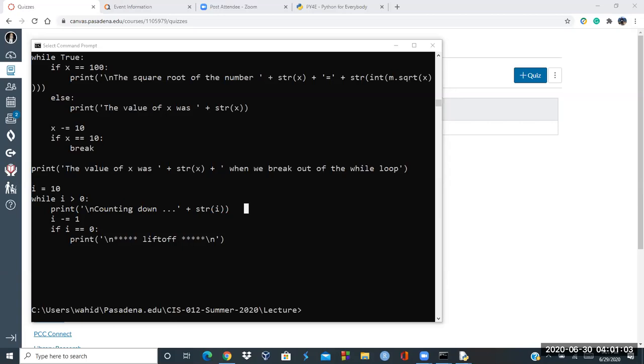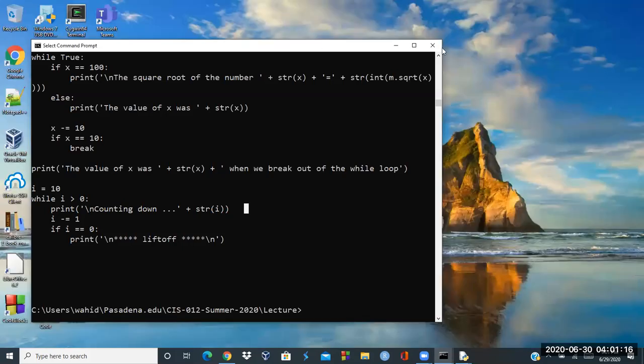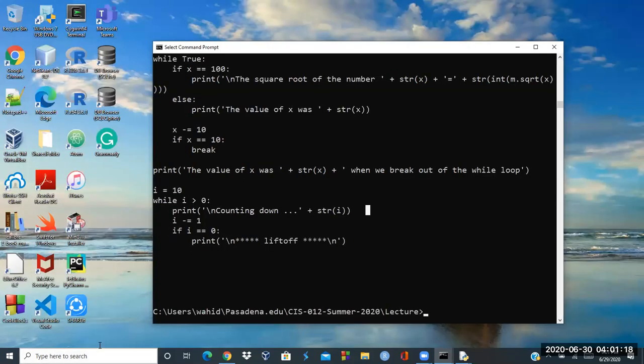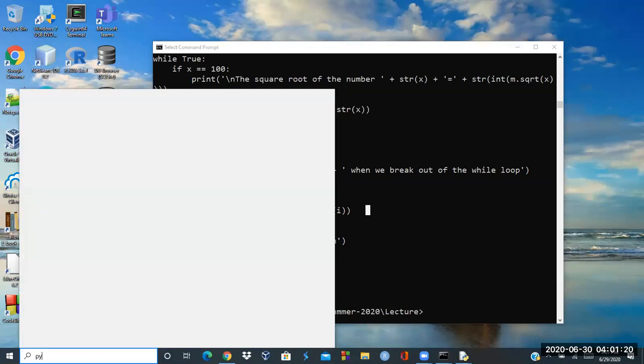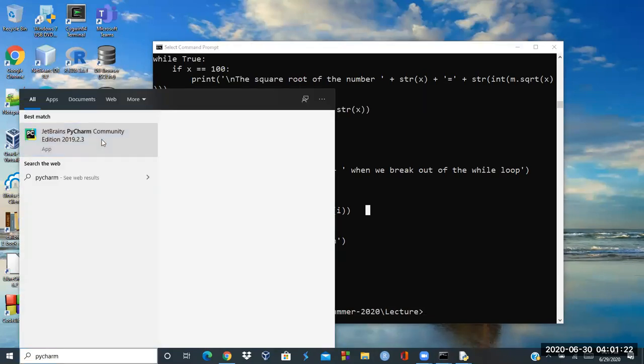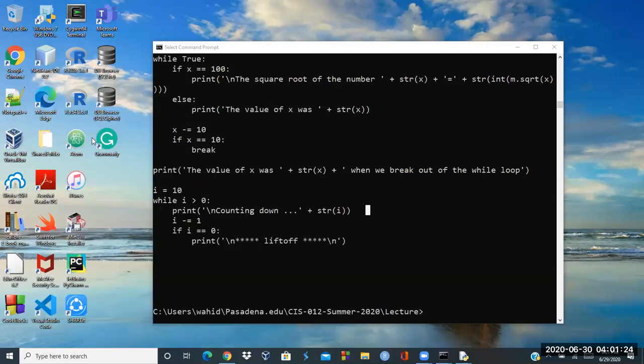The version that I installed is the community version, which is free. So let's see if it comes up fast enough. Is it coming? PyCharm. I thought I clicked on it, but I'll just open it again.